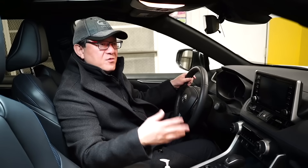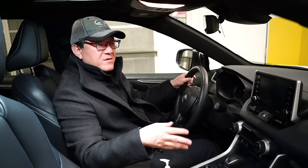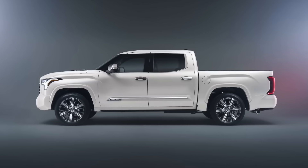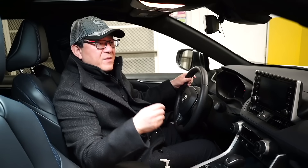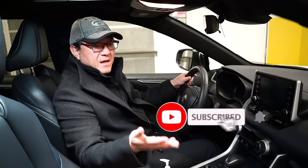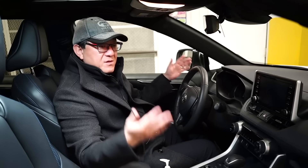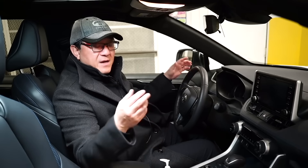When it comes to handling new model introductions such as the Toyota Tundra, I have to think about that a little more because the Tundra had its share of problems in its new product launch. Whereas in Japan, new model launches are handled really, really amazingly well. So if you're buying a brand new model in its first year, I would say that products made in Japan are likely safer to buy than those built outside Japan.